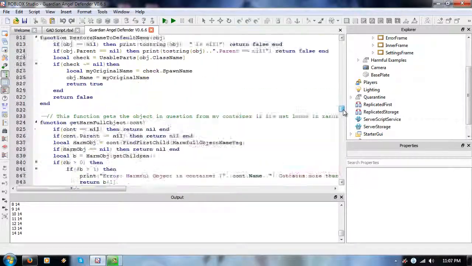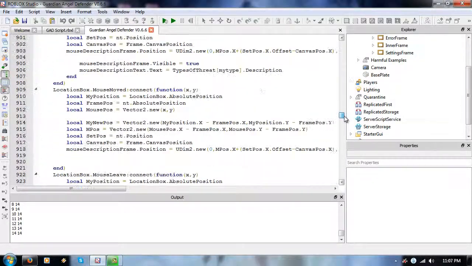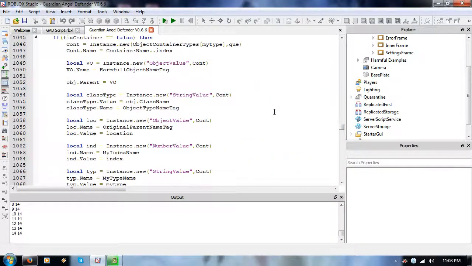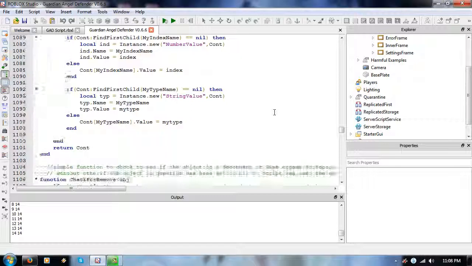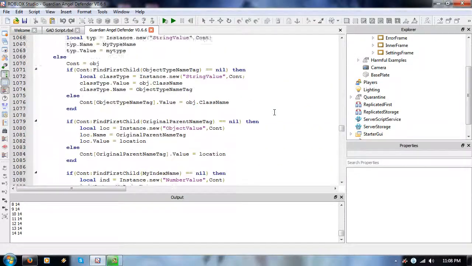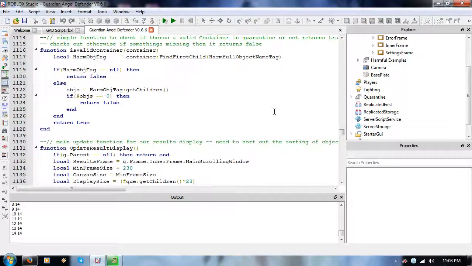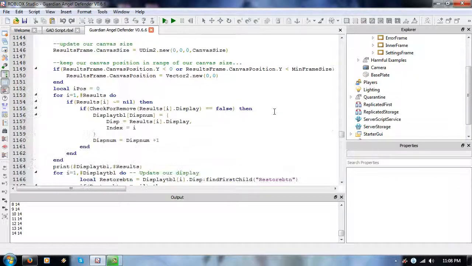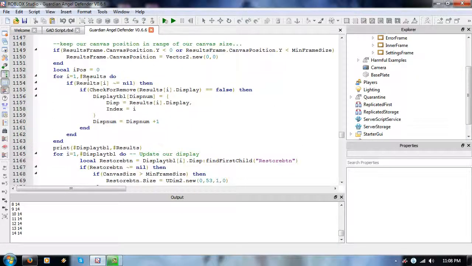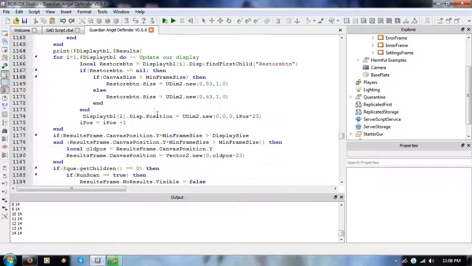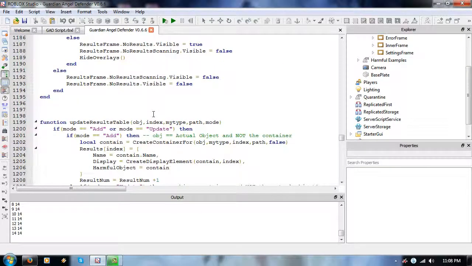Yes, a lot of code in there, as you can see. That's container, valid container, update display. That's where the problem is, this bit here. That's the number that you can see down there. That's everything that you can see. Just see if we can find out what's going on.